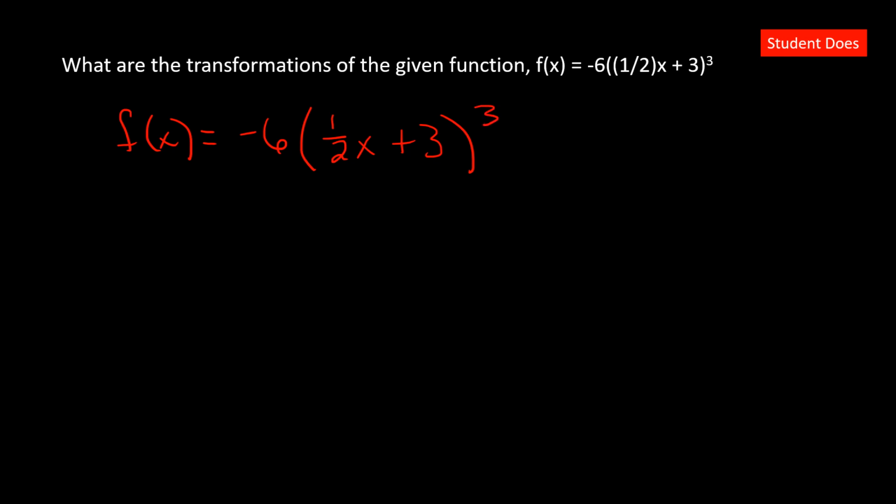We can't do the transformations yet because this 1/2 is messing us up, so we want to factor this out. Look at how I factored it out on the previous problem and just emulate my steps. If you have any questions or concerns, let me know, and I'll be more than happy to answer them. Okay, let's go ahead and move on.